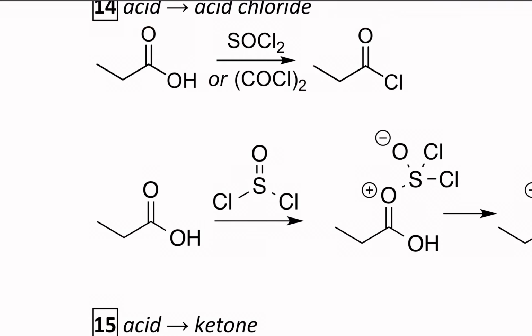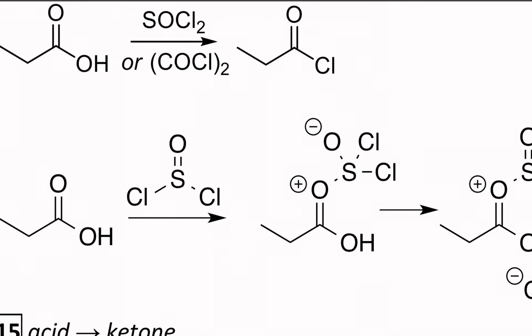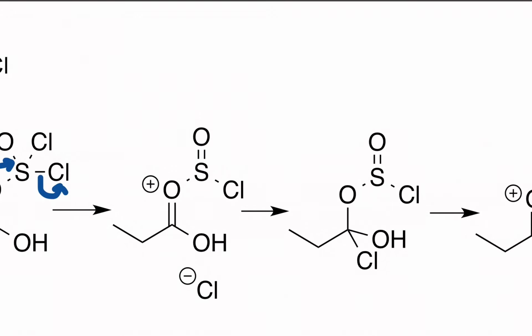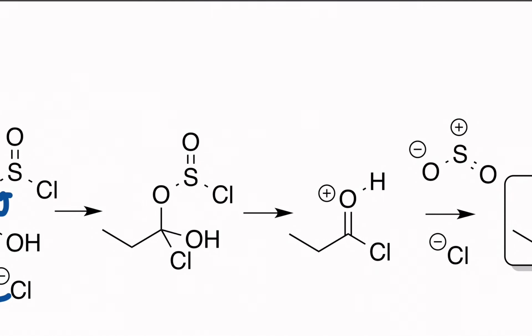How do the arrows work? Well, first the carbonyl oxygen forms a bond with the sulfur, and then the sulfur-oxygen bond goes up to the oxygen. We then reform the sulfur-oxygen bond, and one of the chlorides leaves, so I have an arrow from the oxygen to the bond, and then from the bond to the Cl. And then we form a new bond between the chlorine and the carbon, so draw an arrow from the chloride to the oxonium carbon here, send its pi electrons up to the oxygen. We get a neutral intermediate.